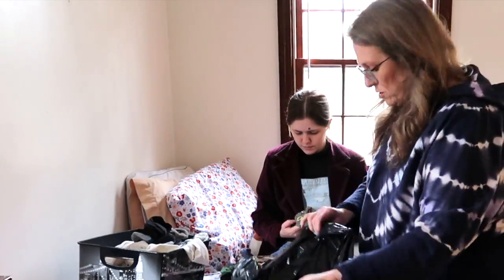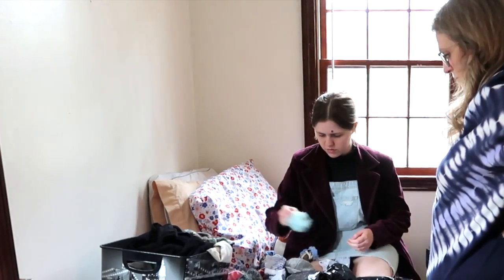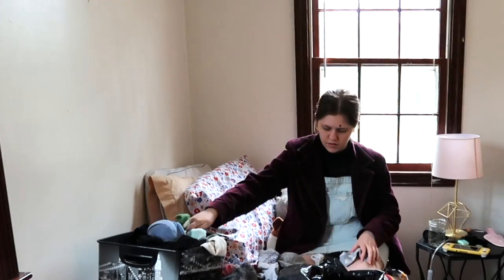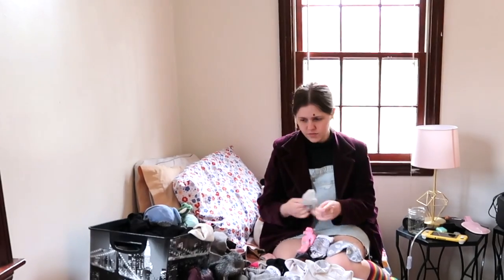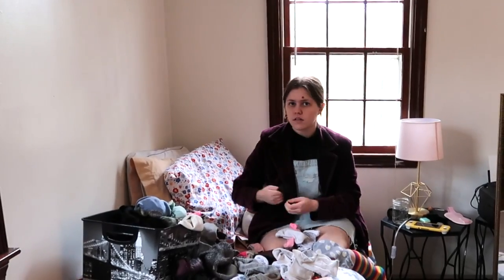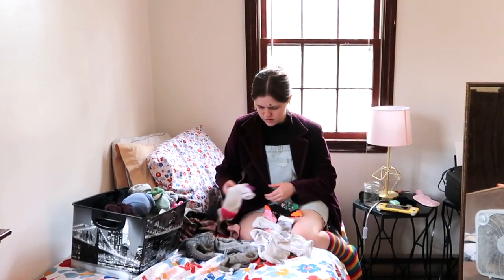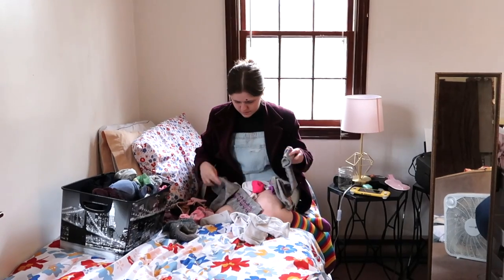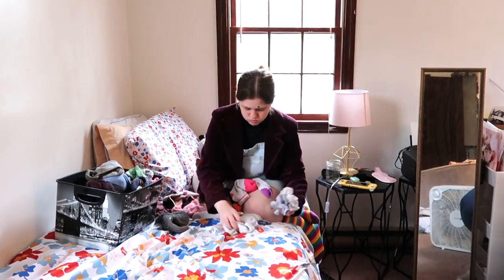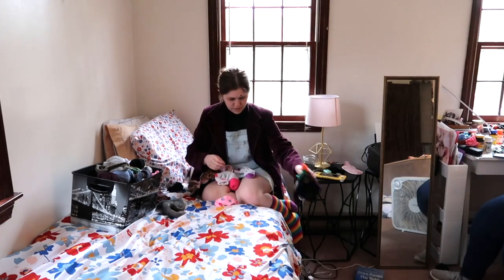Once we make a pass and do a deep declutter through the whole house, get our basement and attic eaves straightened out, I'd like to have a box handy in each room so that as a person is going about their day-to-day, getting dressed and doing a quick tidy, if they see something they think they don't want anymore, they can quickly put it in the box. I'm also trying to get super disciplined to not just put things in the basement or attic eaves because I don't want to make a decision and box it up to be dealt with another time. I've learned that lesson the hard way, and I'm trying to only store away things we know we're going to use again.